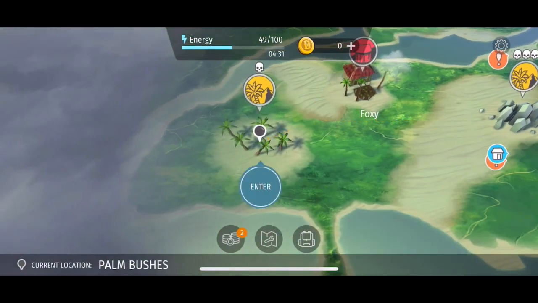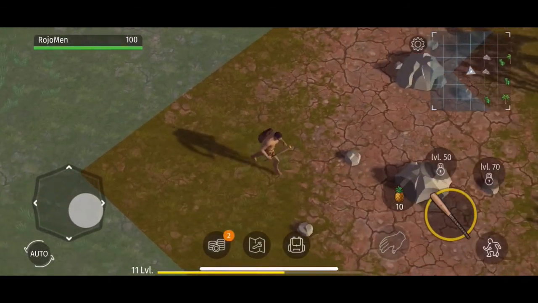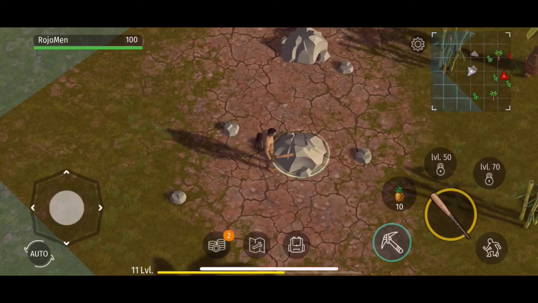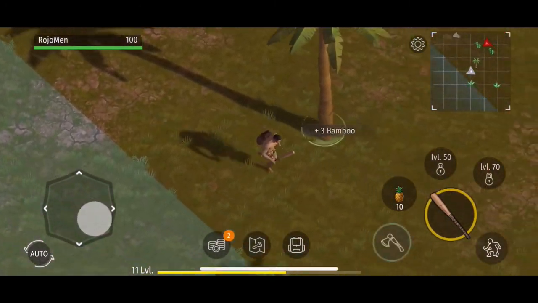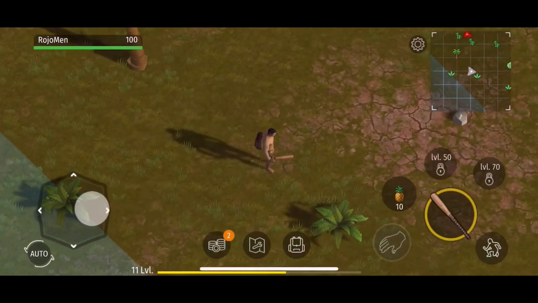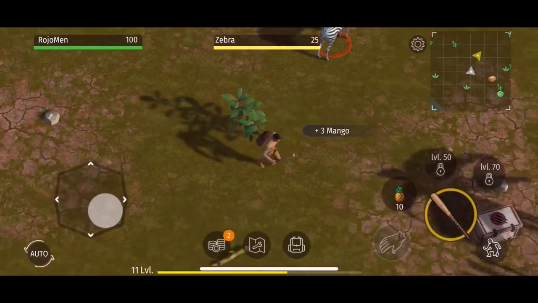So let's get in here and see what we got. Hopefully we don't die. We're so far away. I don't think I can come back for my body. Okay, some bamboo is good to get. And I just want to see the chest. What are the chests in here for? Yeah, we can get some mangoes, so we don't have to use our pineapples.